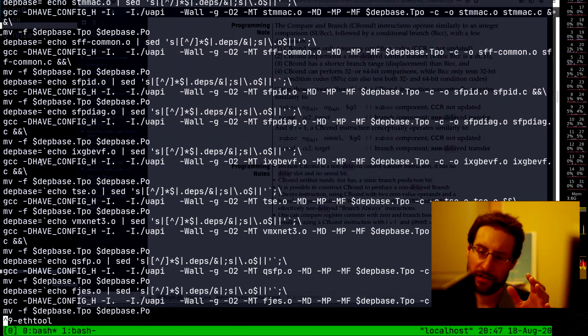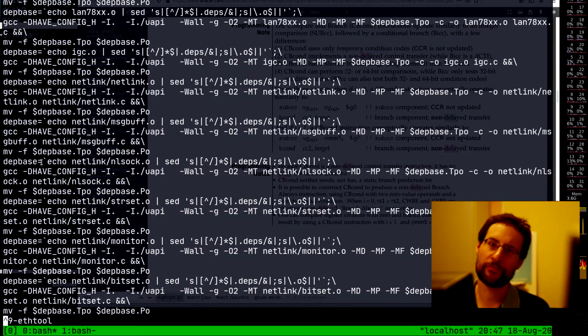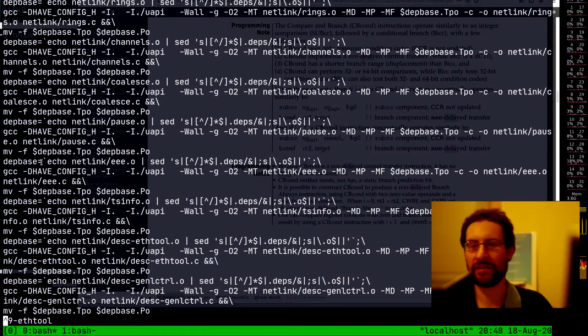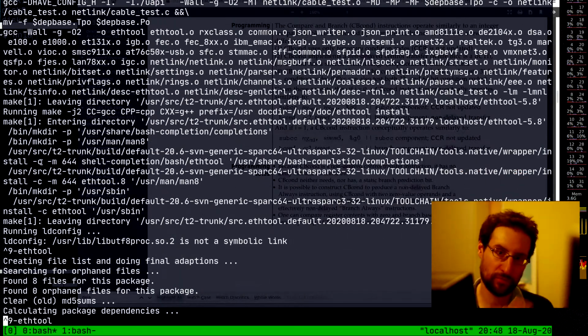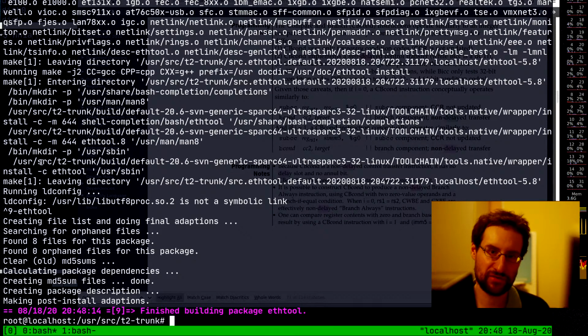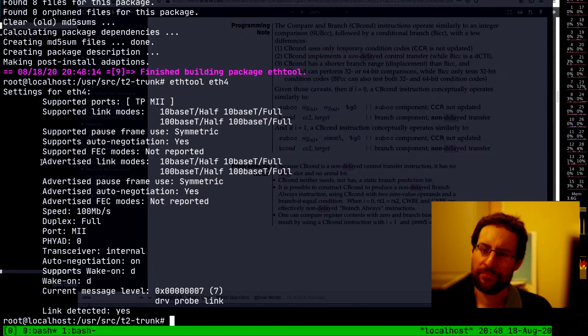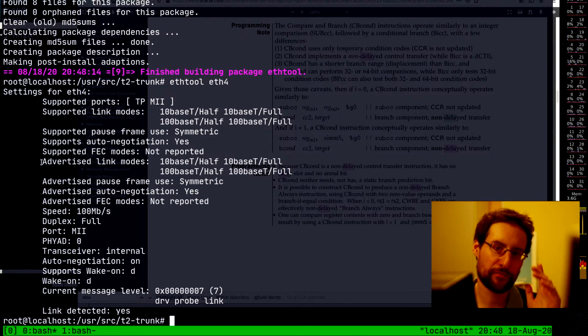But in general, you see the limitations of compile once, run everywhere, because even for myself, Red Hat and SUSE and stuff, Ubuntu might not even have SPARC releases. But yeah, you see it's pretty snappy in comparison to the UltraSPARC 2 400 MHz Ultra 5. You can actually really get work done with that. And the drawbacks of this compile once, run everywhere is with this more optimized delay slot, non-delay slot, conditional code stuff, and so on. We have seen this on RISC-V and MIPS in previous videos.